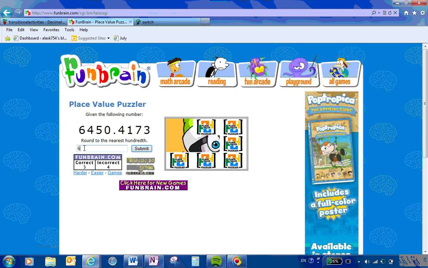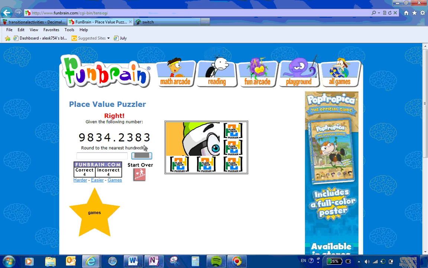So our new number. Rounding down is very similar. If it's between 0 and 4, all you have to do is leave the number the same, and just make everything behind it a 0. Well, you don't need anything behind it, technically, if it's a decimal at least. But if you're in ones, tens, hundreds, thousands, and so forth, you do need those numbers until you at least get to the decimal. So I'll go ahead and hit submit, and you'll see that I was correct.